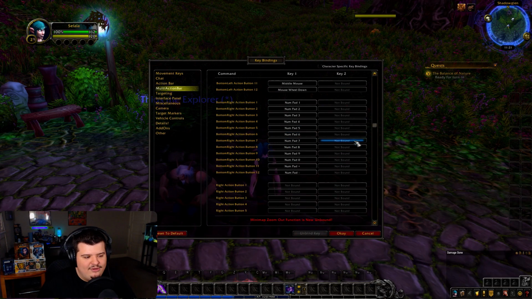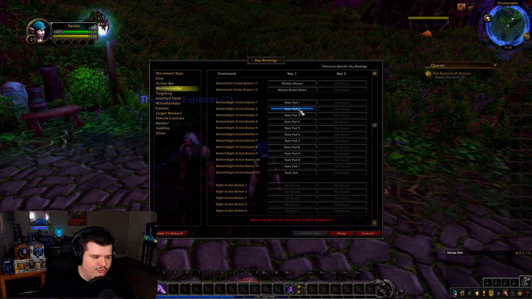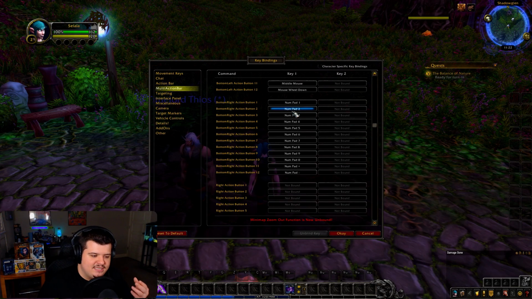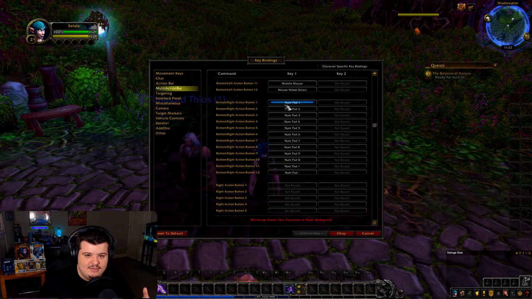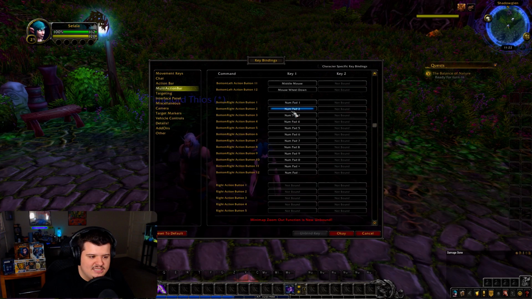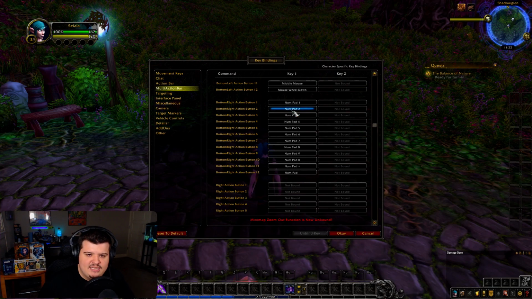But anyways, so I do mouse button 1 here, then 2, then 3, then 4, then 5, all the way down. All right, and now that we have those bound, this is the way that I kind of bind them. So 1 through 3 is always my CC abilities. If the class doesn't have 3 separate CC abilities, which plenty don't, then I'll oftentimes do 1 and 3 as CC, and then 2 is like a placeable action, like Ring of Peace or D&D, Death and Decay.